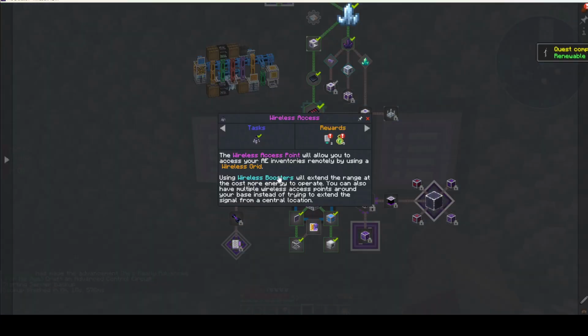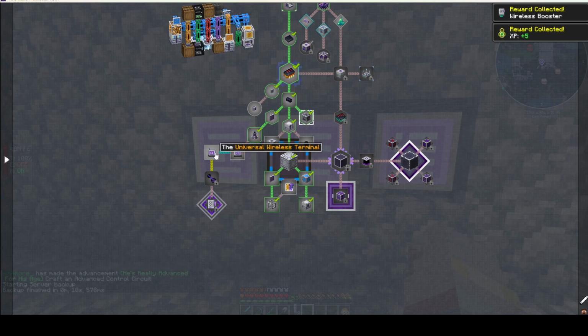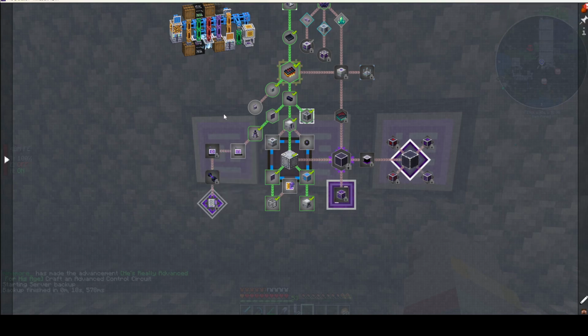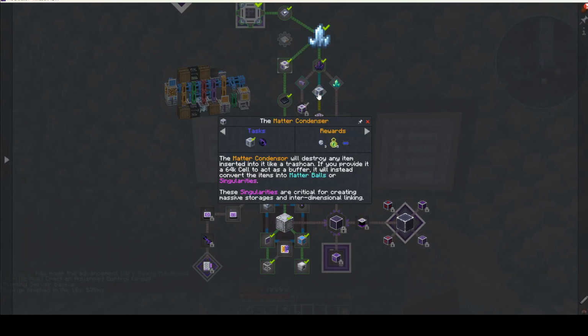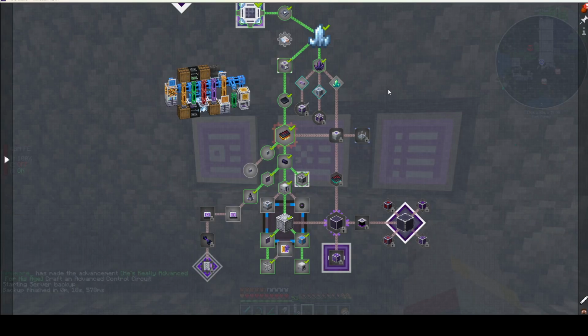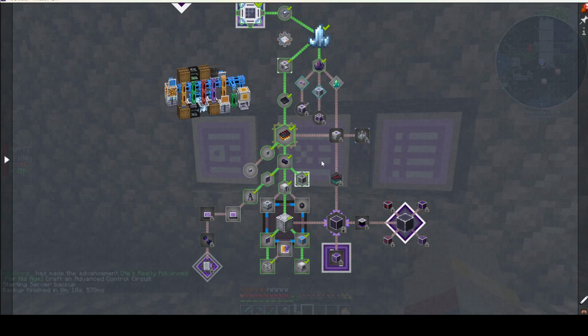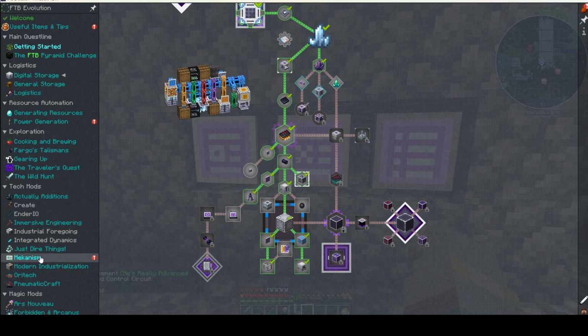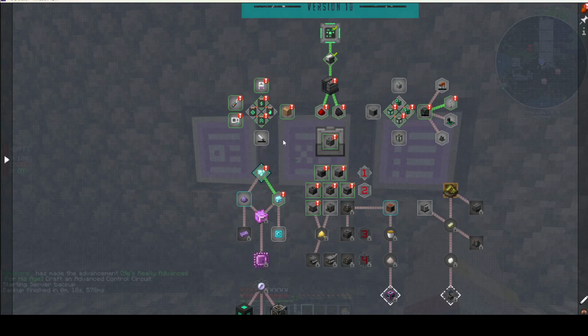Digital storage. Oh yes, wireless access. We did that a while ago. Universal wireless terminal. I wonder if that'll actually work in this one. It didn't work in that other mod pack that I tried. Crystal fixer. So I have to do the intro crystal next time, just so that we can get that going. Matter condenser. Well, I've already done that. I just have to hold a singularity so that it works. Powering your network. Oh yes, I never built those because I never used them. Yeah, so we're going to go through. We'll check all these off. I'll make a lot of these optional cases. You know, I've got all the things for them.